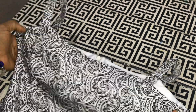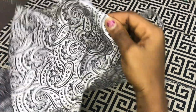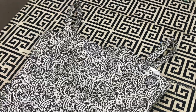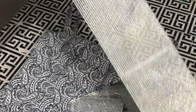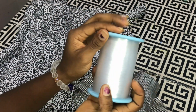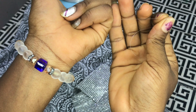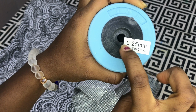So I'll be attaching the cap chain around the shoulder of this dress. I'm going to be using the flat cap chain, and I also use a fishing thread. This type of fishing thread is very thin, almost the size of a thread, and so when you get to the market you just ask for the 0.25 and you get this type.